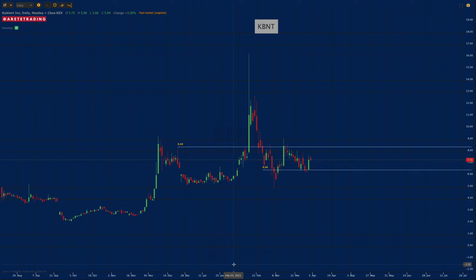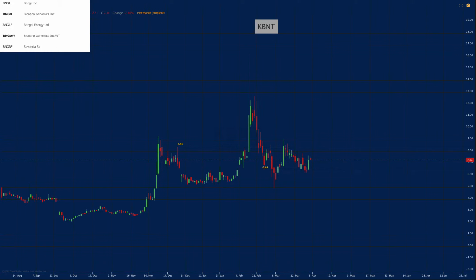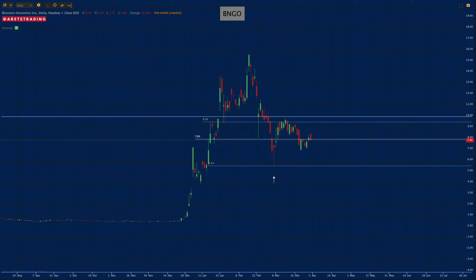It's very similar to what's going on in BNGO right now, and I'll just show you that one. Until it can get above a certain level, there's really no reason to be involved. For me, BNGO's level is 795, and we hit it yesterday. Then we rejected it today and closed below it, and it's a bearish engulfing. So this is not of interest to me. I like the story and everything, but I trade technicals, so it has to fit my process.